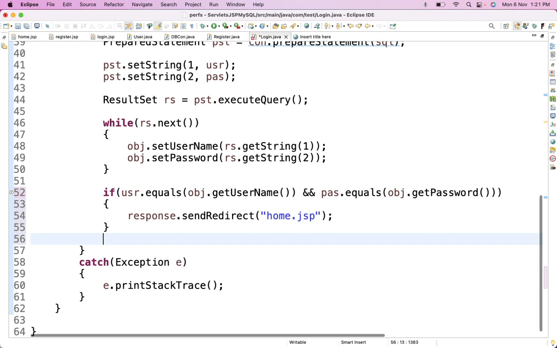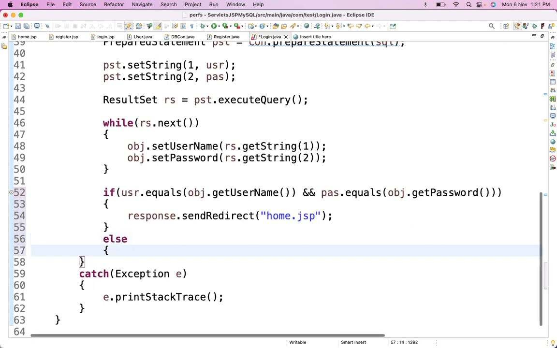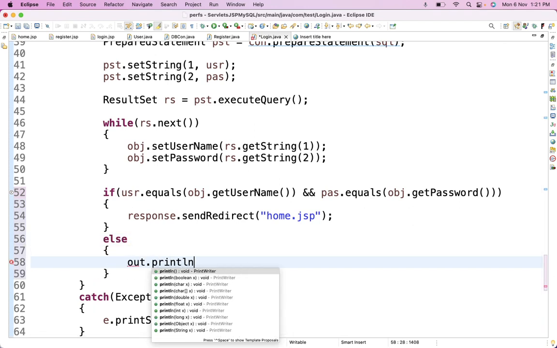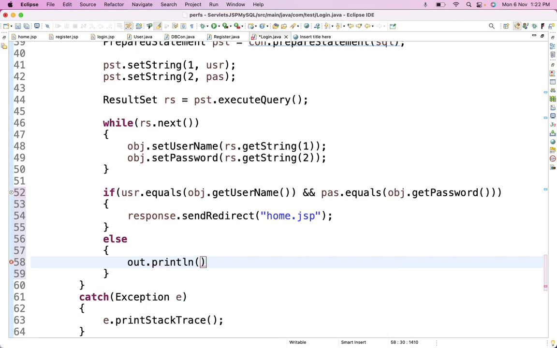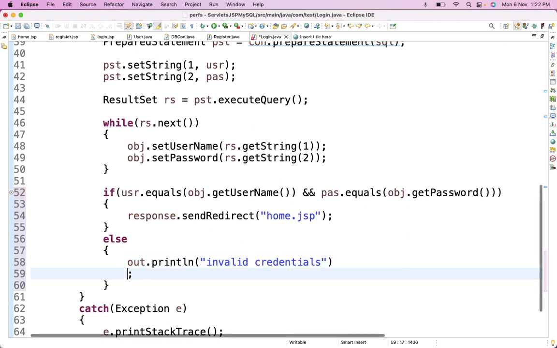If it is failed, out.println invalid credentials. Please try again for login.